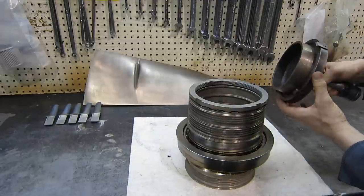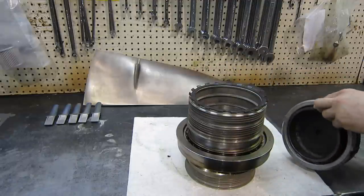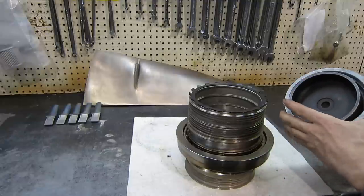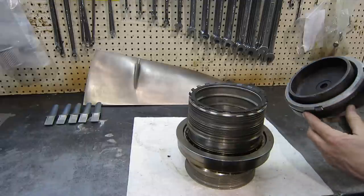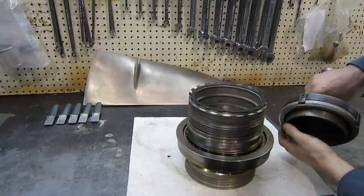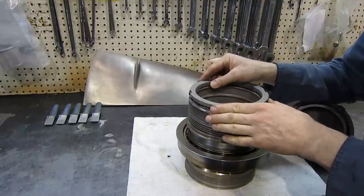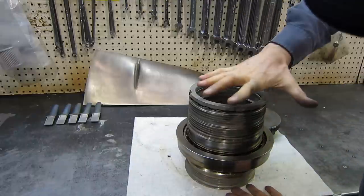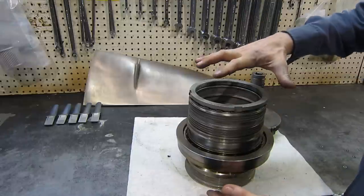This is the tool that we've built to tighten the nut. Let me slip the nut onto the tool — it engages, it's quite a tight fit. This engages like that. I could squeeze this on, but then I wouldn't be able to get it off, so I'm not going to do that. Put this on the shaft, and we tighten this nut to 600 foot pounds — that's what clamps everything in and clamps the inner races to the shaft.